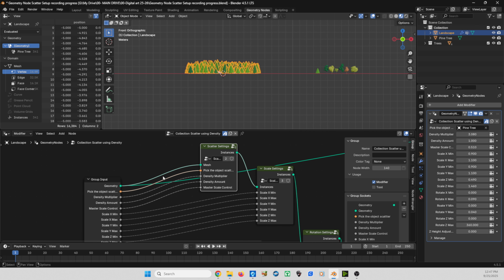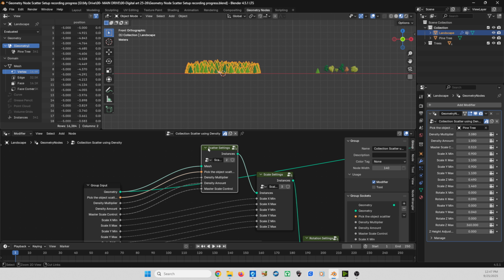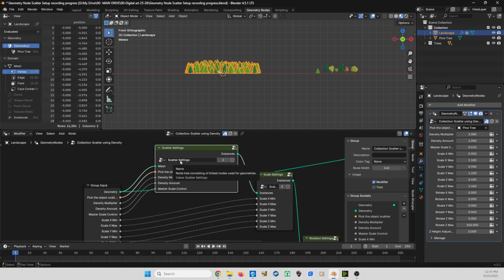So to set this up so we can use a collection, we're going to look at the scatter settings. Once again, if we just start working on this, it's going to affect the other scatter setting in our object scatter using density. So once again, there's not a paper icon to duplicate. We just click this number and it will make a new instance of this. And once again, we don't have to change these settings.